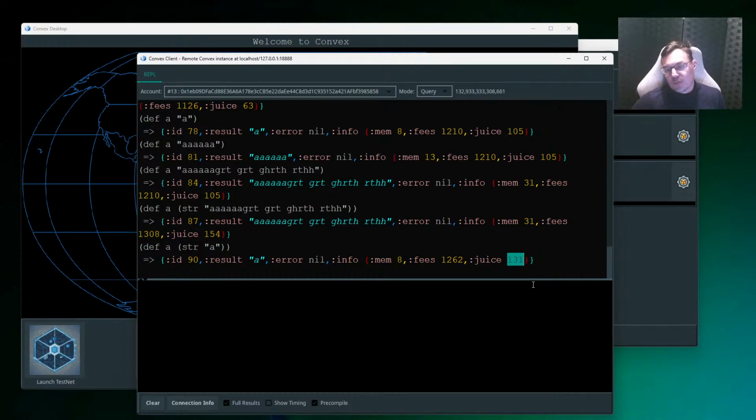Because the basic question is, why do we even have juice costs at all? Well, we have them because we want to charge a fair fee to people who execute transactions for the amount of computational resource that they consume, because obviously that computational resource is being provided across the network.